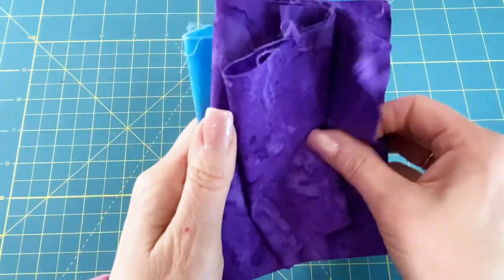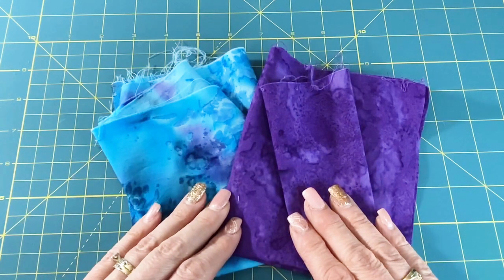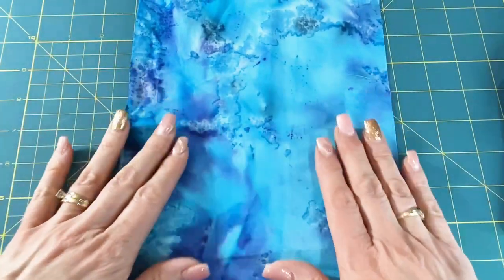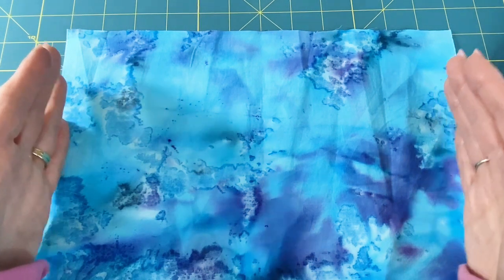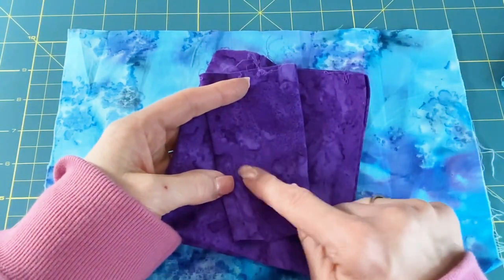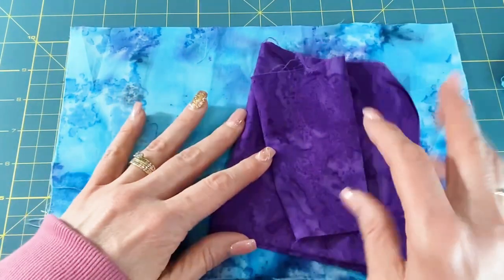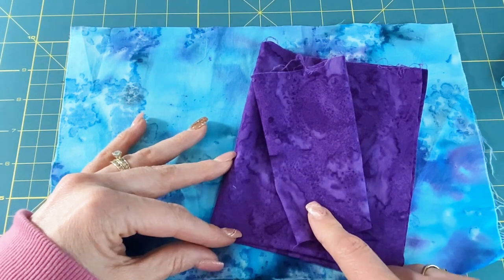As for the rest of the supplies, you're also going to need some cotton fabric. I'm going to be using this blue for my exterior and the purple for my interior. If the print of your exterior can be cut vertically, if the print doesn't look upside down or sideways, a third of a yard will work for your exterior. If, however, you need it to be width-wise — horizontal — you would need a half a yard. When I make the pockets on the inside, I use the interior fabric for most of it, but for one pocket I like to use the exterior fabric for a little bit of contrast. A third of a yard of exterior or a half, depending on your print, will work. And a third of a yard will work for your interior — unless you want your interior to all be one solid color, in which case you will need a half a yard.